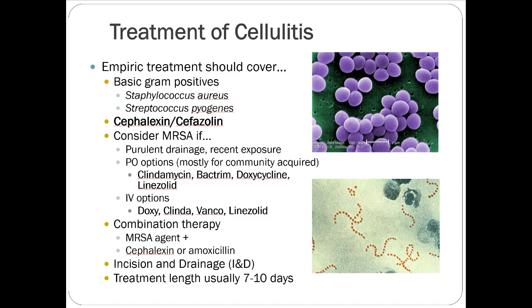It's pretty common. MRSA, again, purulent drainage is the big thing to think about with staph infections generally, but then it's all about exposure. So they've been exposed to MRSA recently. Again, there is community acquired too, so it's certainly possible that they've had no exposure. I have no idea, and then they grow MRSA.